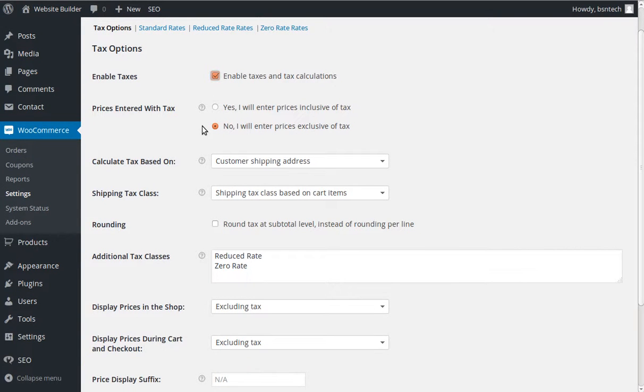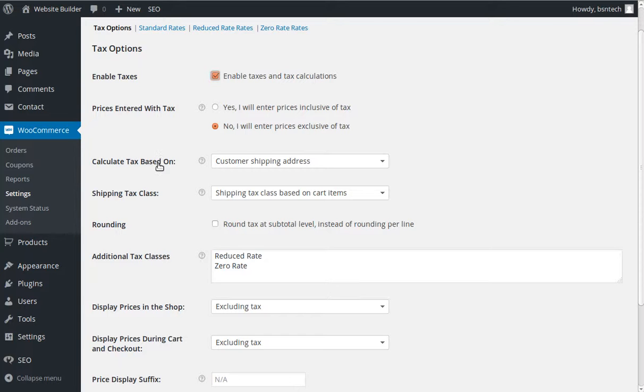And down here, you have 2 options. Do you want to enter your products with the tax included, or do you want to enter products without tax, and then you're going to make a rate separate. By default, this is going to be exclusive of tax, which means it will not include the tax in the price of the product. And again, that would just make the cost higher to people that are outside of your state, since they would be paying the tax if that was the case.